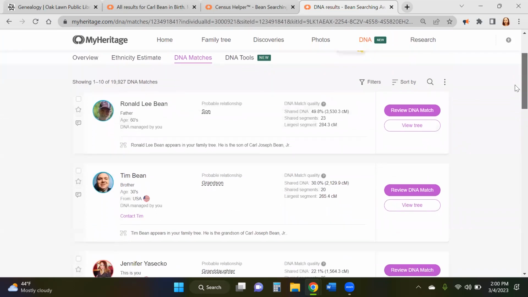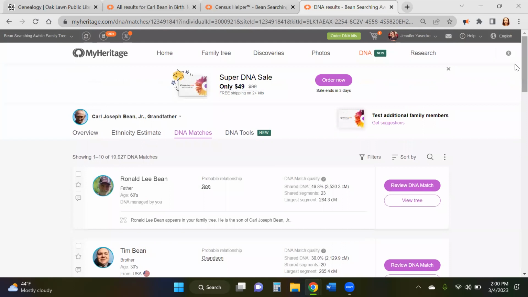I submitted his to a larger genetic group managed by another group that I belong to, the Clan MacBean, which is anyone related to Beans in Scotland. We used to be MacBeans. That's managed by them, and they allowed me to confirm what level he was on their family tree, not me, because that's not my DNA.